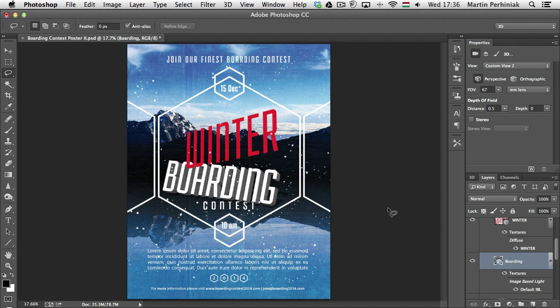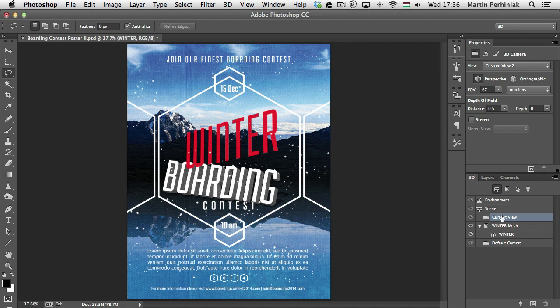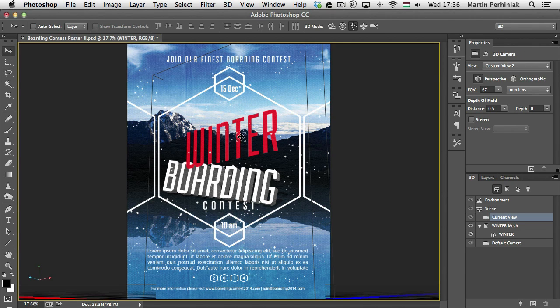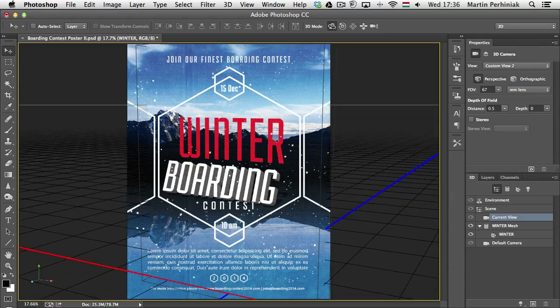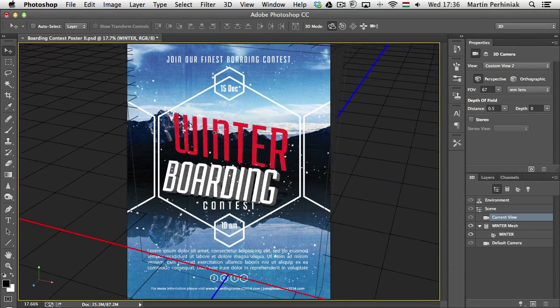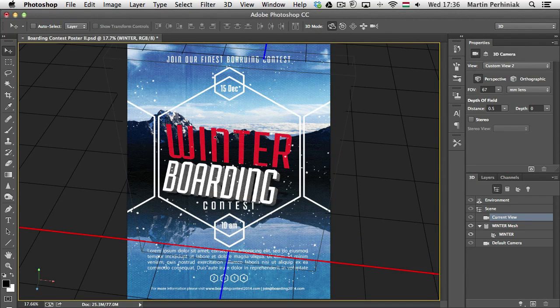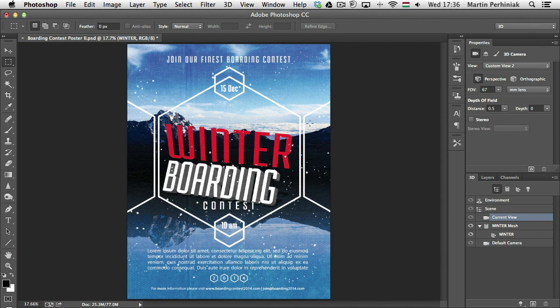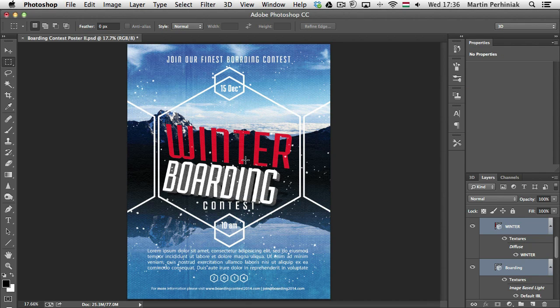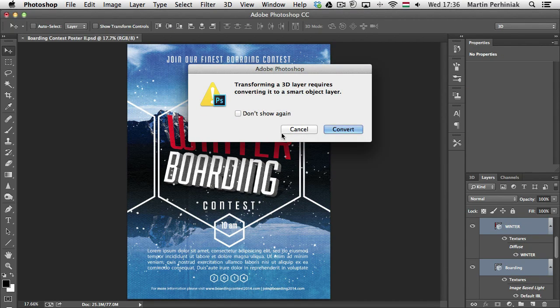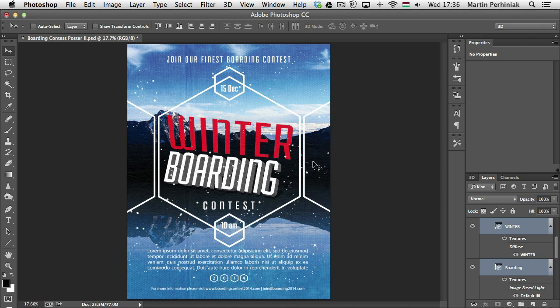But the great thing about using these 3D layers is that you can always go back to them and you can make edits. So for example, with this one here, the postcard effect, I can still rotate it around. So I can still use it and then create an interesting effect where I have these two texts working together, but clearly they are in a 3D space. So something like that already gives it an interesting effect. And then from the layers, if I select these two together and use the move tool, I can still position them easily. The only thing I can't use from this point on is the free transform tool. For that to be able to use, I will have to turn these layers into smart objects.